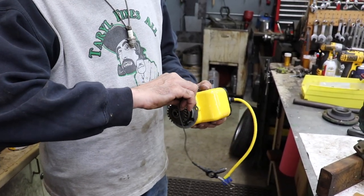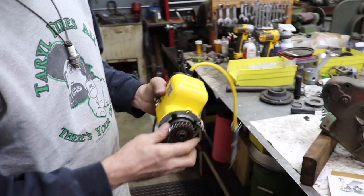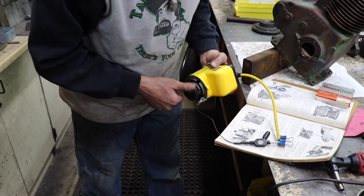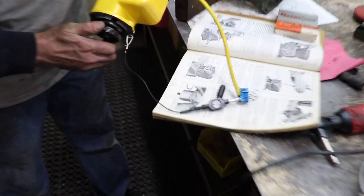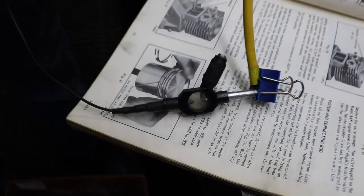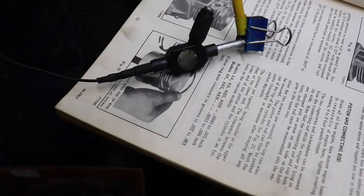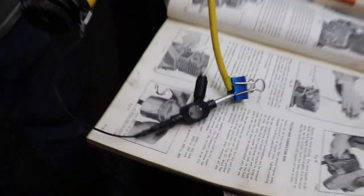I need a good spot to hook the ground. Let's hook it right there. And when you spin this, you can watch it spark. See? Woo! That's how you test it. And we got good hot spark.